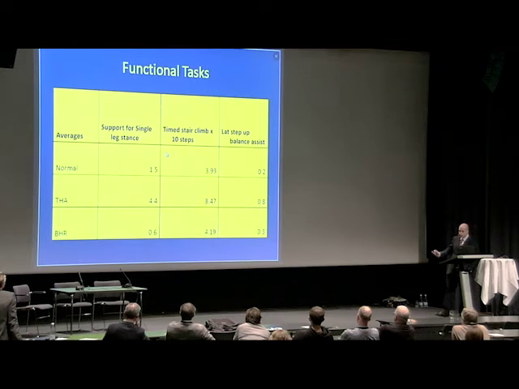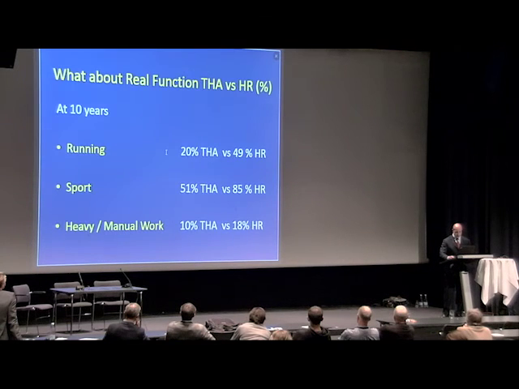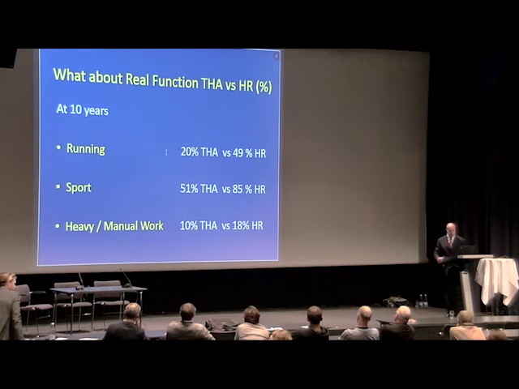And we've seen that on the treadmill as well, in that our resurfacings tend to walk faster up and downhill than the standard arthroplasty. It's a fairly subtle difference, but it's interesting. It may be a historical difference because resurfacing is largely being killed by the metal-on-metal problem. But our scores for the resurfacings were definitely higher. The reason I presented this study is just to show you what really happens after arthroplasty. So you take this group of young patients and put them through surgery, and of the resurfacings, 49% are still running at 10 years, 85% still doing sport, and 18% are still doing manual work. So that's a pretty impressive number of people doing a lot of activity after their arthroplasty surgery.